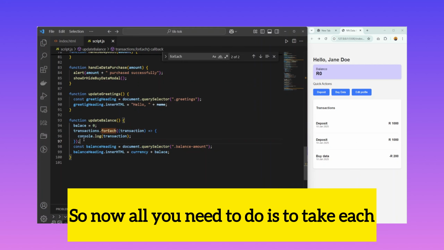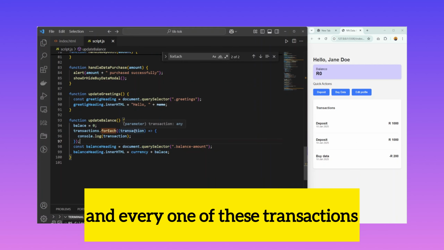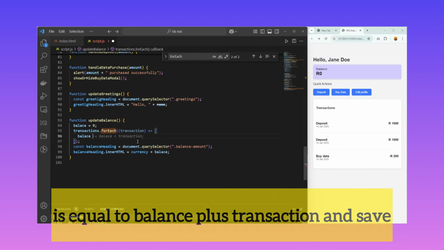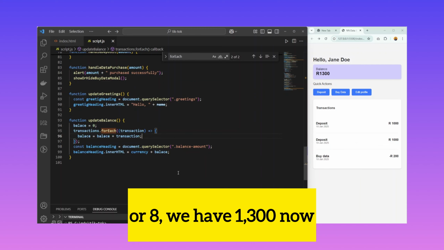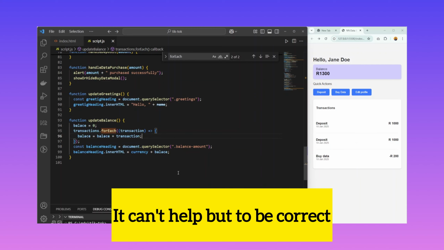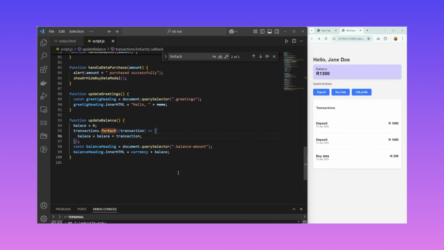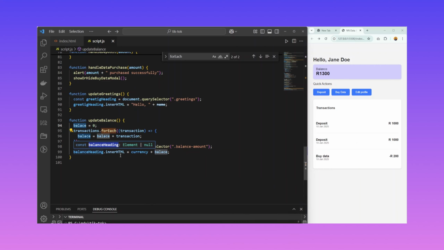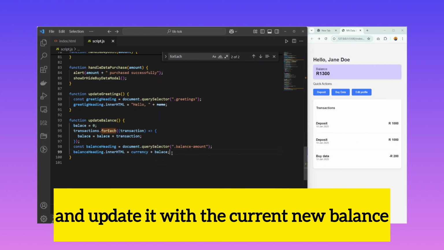So now all you need to do is to take each and every one of these transactions and add it to the balance. So you can say balance is equal to balance plus transaction and save. Alright, you have 1300. Now it can't help but to be correct because it's maths. So now we're doing the balance calculations using this loop, and then we go ahead and find the heading and update it with the current new balance.